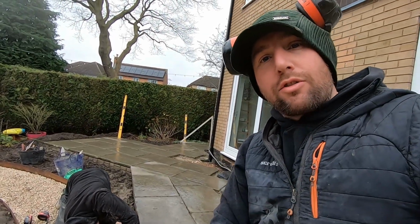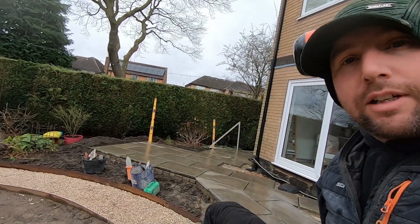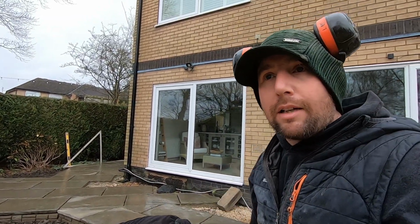Dan's just pointed fronts up so that it looks like it's a sort of dry stone wall finish. And you can see over there just raking out the front of the flags, so it gives that illusion of the same as the imitation dry stone wall in the old town Bradstone old town walling.